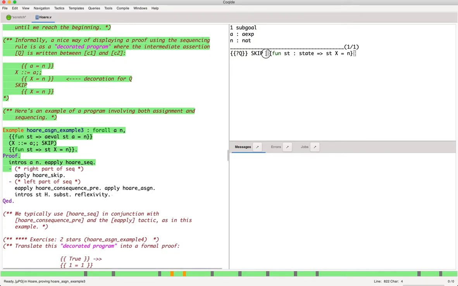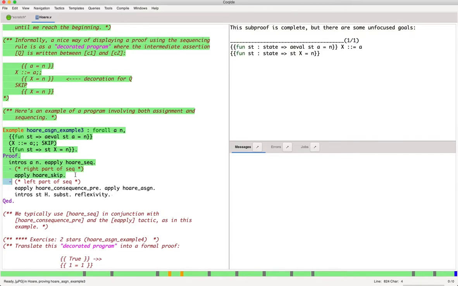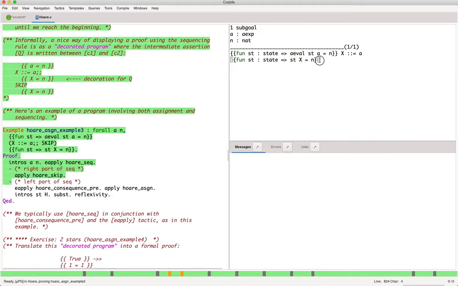So basically Q is equal to this assertion here, that X is equal to N. And in the second goal, you'll see that what was previously a use of the existential is now that assertion. So this is why eapply is quite useful in this case. Now, here we have the same sort of problem as before, where if we try to apply the Hoare assign rule in this situation, because we have an assignment and a predicate here, we'll get a thing that's got the substitution going on in it.